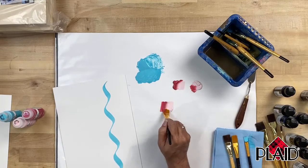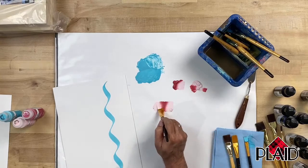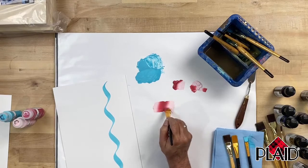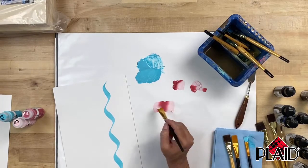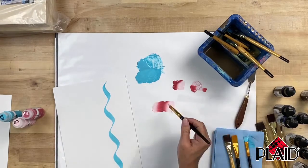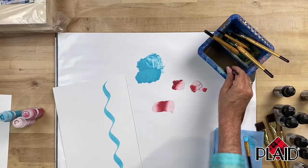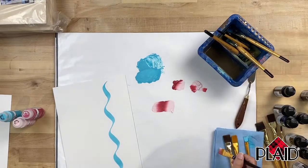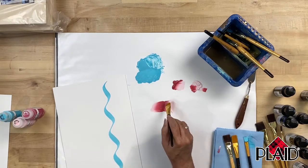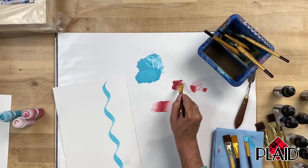And this is how we get two colors on the brush at the same time, and we're able to create a nice gradation from one color into the other. In this case, to make sure that this is easy enough to flow, I'm going to touch my brush into my water basin and then always blot the bristles on a shop towel so that not too much water gets into my loading zone here on the palette. But I just keep working the color into the brush.